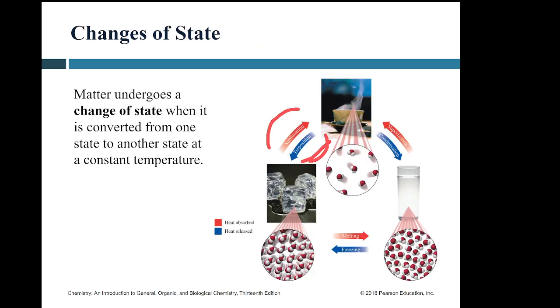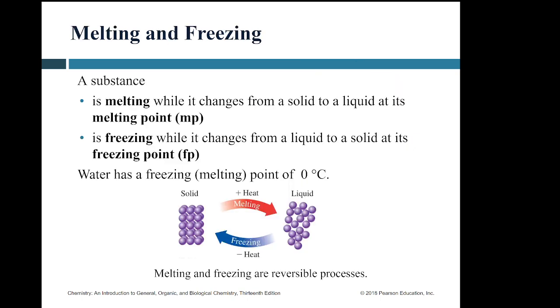Okay, and of course this right here is the 3 phases of water right there. And that's that process. So when we have a substance, it can melt while it changes from solid to liquid at its melting point. It will freeze when it changes from liquid to solid at its freezing point. That point where it freezes and melts, those are the exact same points. Okay? So 0 degrees Celsius is the freezing point of water. The melting point of water is 0 degrees Celsius.